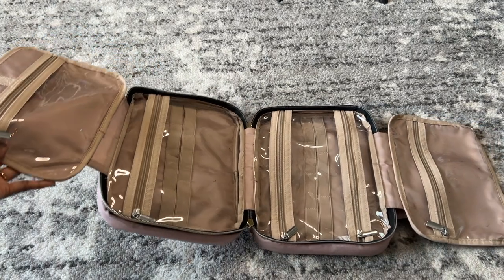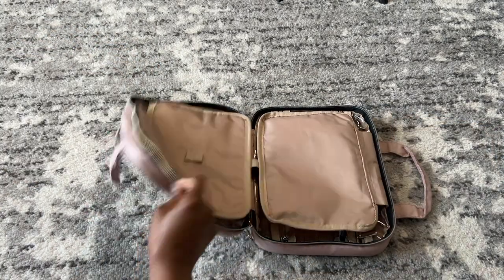Next up is a toiletries bag, and I swear by this one from Amazon. I've used it for quite a few years — on a plane, on a train, in a car — because I can fit so much stuff in it and still get it to zip up. It's so easy to keep things organized: one section for skincare, another for makeup items, another for makeup brushes, another for sanitizing things. Because it has a hook, I just hang it up every time I get somewhere — usually there's a hook in the bathroom — and it makes getting ready for the day so easy with everything laid out in front of you.